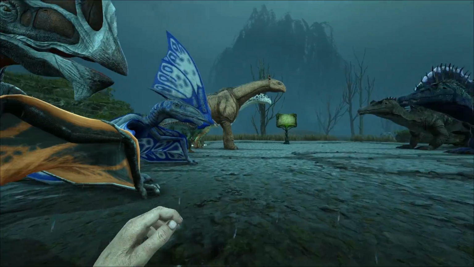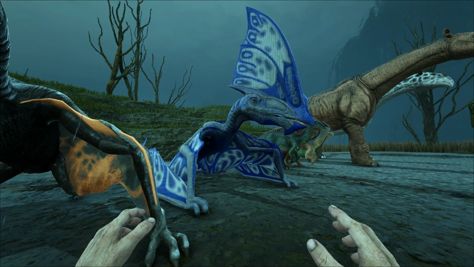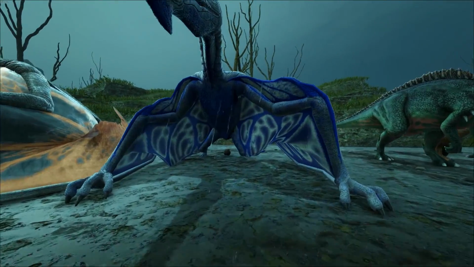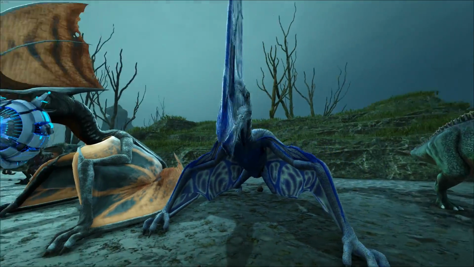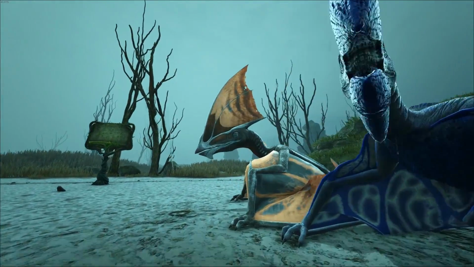Let's move on to the Tapejara. This is a natural spawn, by the way. I did not change the colors or anything. That is completely natural. It looks so much better. The patterns on the wings are fantastic looking on this thing. It really does look amazing. I mean, I don't even ever want a vanilla one anymore.